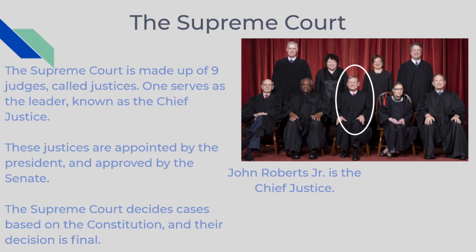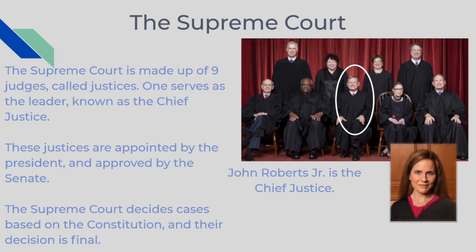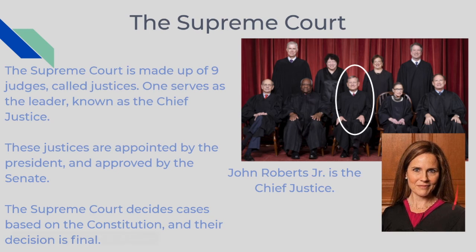Now, this woman right here, to the right of Justice Roberts, this is the late Justice Ruth Bader Ginsburg. Justice Ginsburg recently passed away, and her seat has been filled by the new Justice Amy Coney Barrett, who's this woman right here. Justice Barrett has not taken her official picture with the court yet, so I have her pictured separate over here. So, these 4 in the back, these 3 right here, and this man right here, they are all on the Supreme Court still. And this woman is now where this woman once sat. Okay?